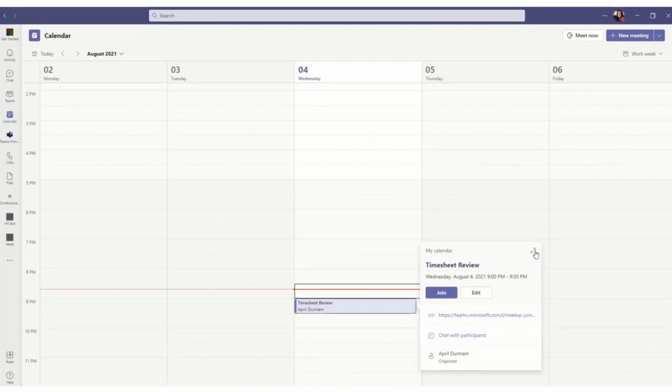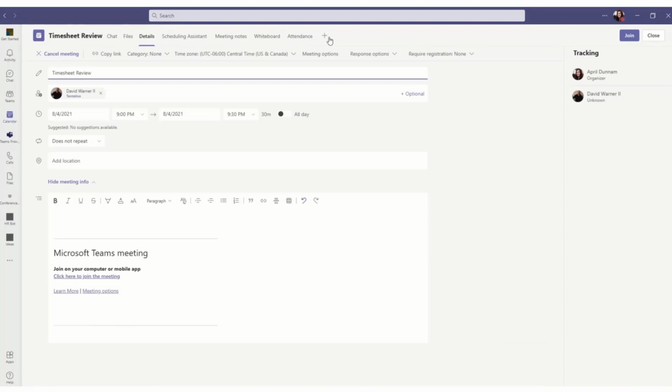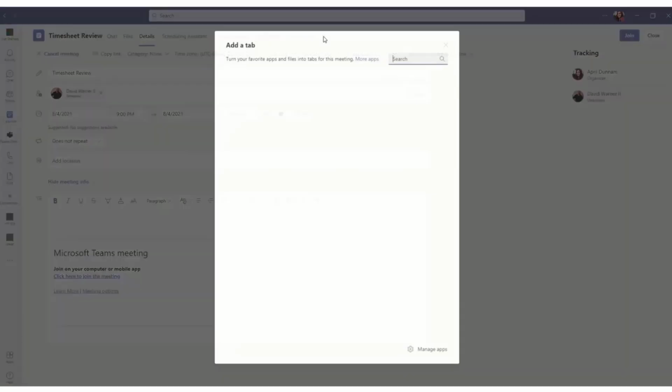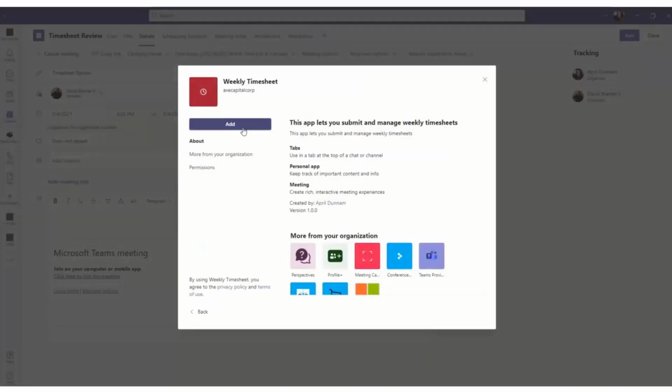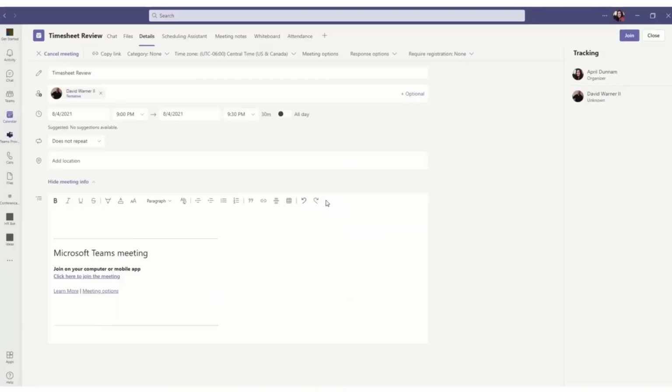First thing I wanted to show is that meeting tab experience first, before I show the new functionality. So those are the tabs we have across. If we wanted to have it as a meeting tab, all we have to do is click the plus button, and I can find my weekly timesheet, and we can have it in a meeting tab so that we can put in our time maybe before our meeting. So that is the functionality that's there.